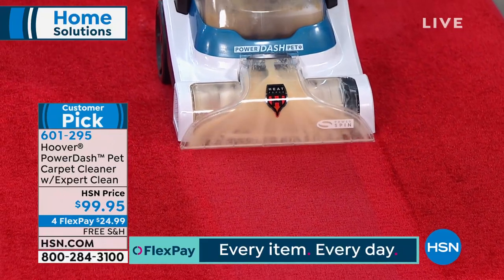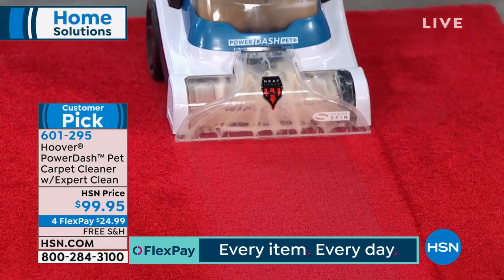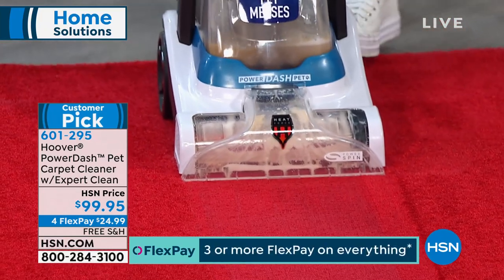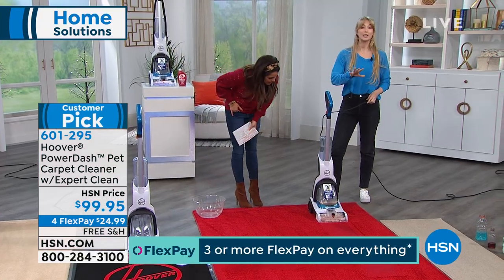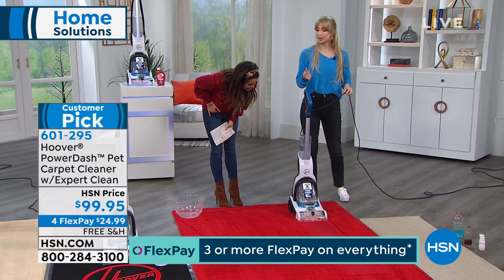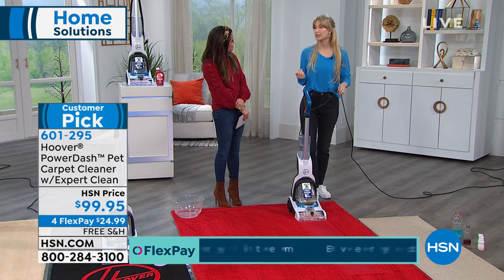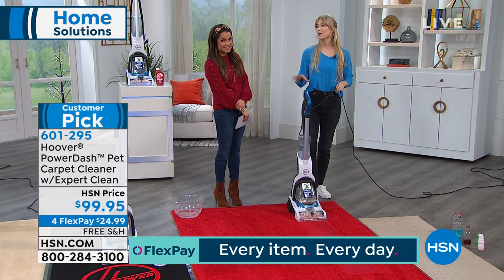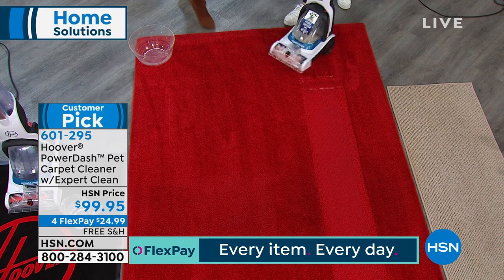That's why having a system like this is so great — it's lightweight and portable. You're way more likely to do deep cleans more often. Look at how full the tank is. With edge-to-edge cleaning, it's efficient and powerful. When I say it cleans in both directions — if you ever rent one from the hardware store, those only clean in reverse. You're working twice as hard for twice as long with a giant, heavy machine.